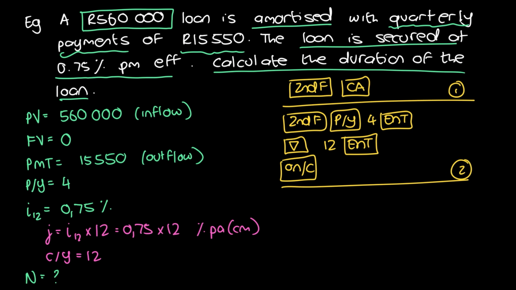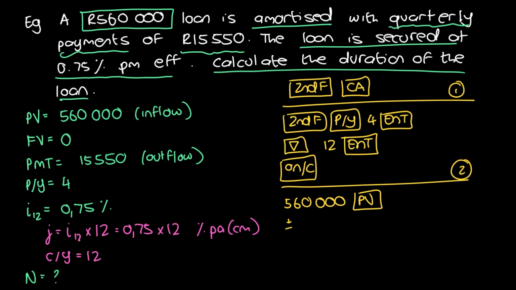Okay, so next up, we're just going to put down all the information we have. So here we're going to say, okay, the loan was 560,000, so we're going to say 560,000 PV. You don't have to input the future value. You can if you want to, but if you cleared your information correctly, the default is already 0. So you're sorted. So we're going to move on to the payments.